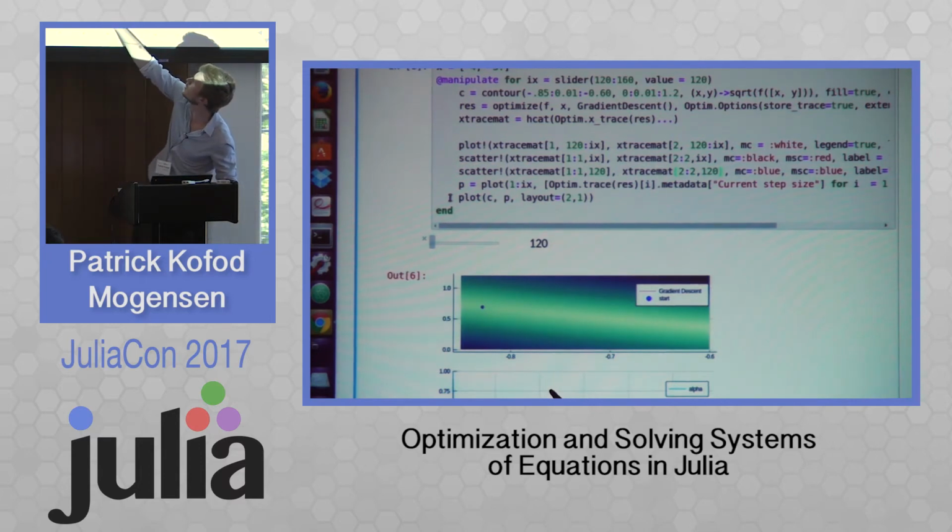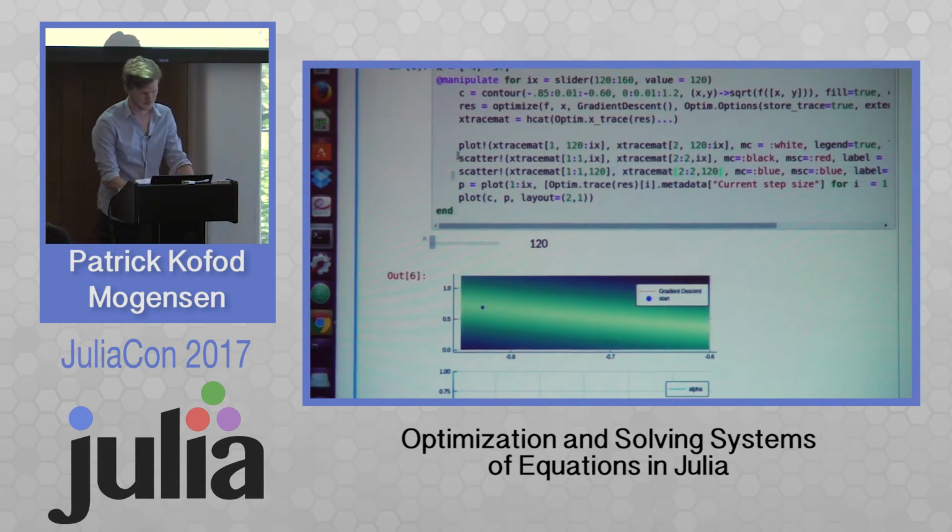So we're starting over here at some point, and we've initialized it at the same -4, -3. And then we just jump in at iteration 120, and we start at the blue dot, and the red line you'll be seeing is gradient descent moving along. And down here, you have alpha. So that's the step size that the line search is finding. Okay, one iteration, it moves to the right.